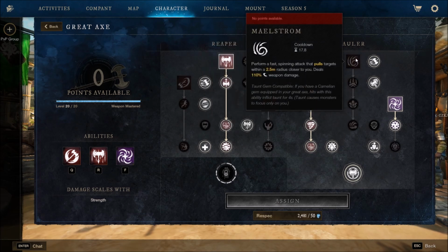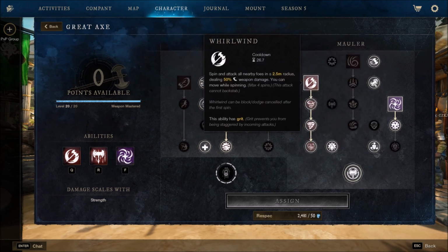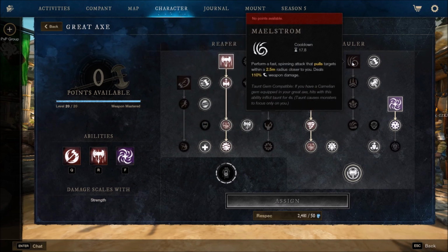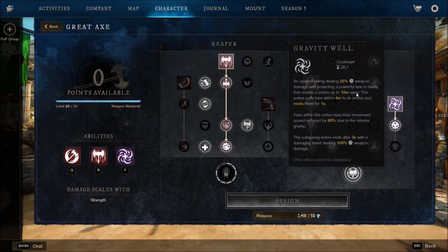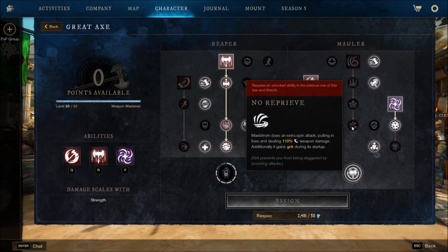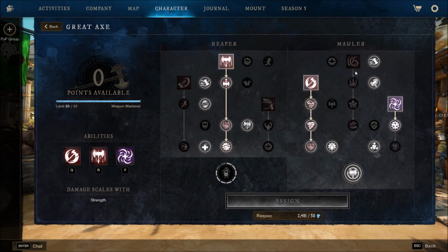Whirlwind versus Maelstrom is kind of the thing. You always want to have Reap, you always want to have Gravity Well. Whirlwind has a really good weapon perk, but if you don't like it, because it does feel a little weird and can be a little underwhelming at times, Maelstrom is also really good because you get to pull people in, it combos into Gravity Well and Reap, still has a ton of AoE damage, consumes projectiles, and ends up with grit. Also, it means you don't have to put points into Heavy Pull. I don't like this. This is just here to get us to the second tier.